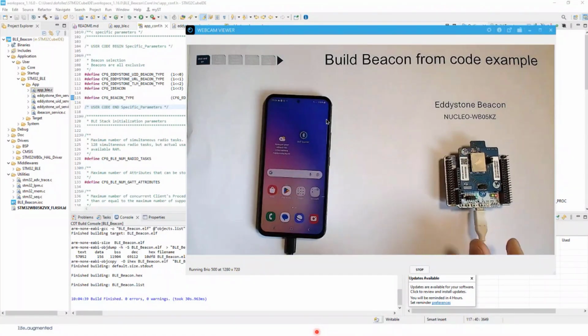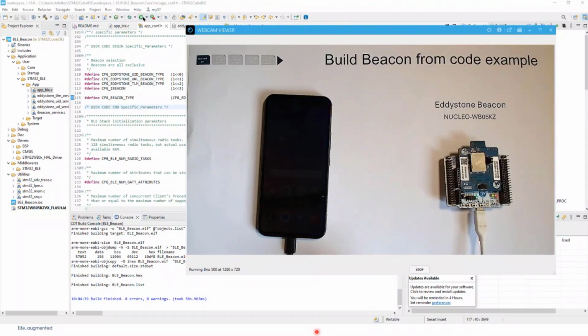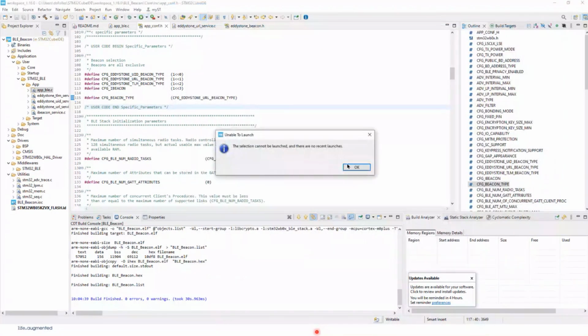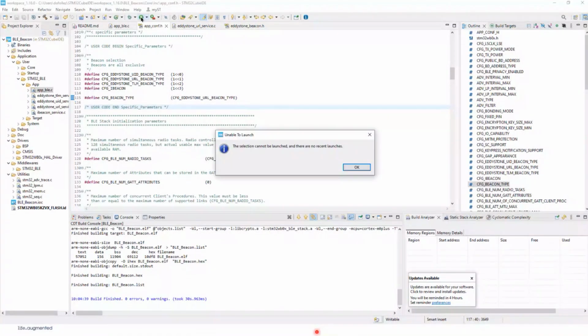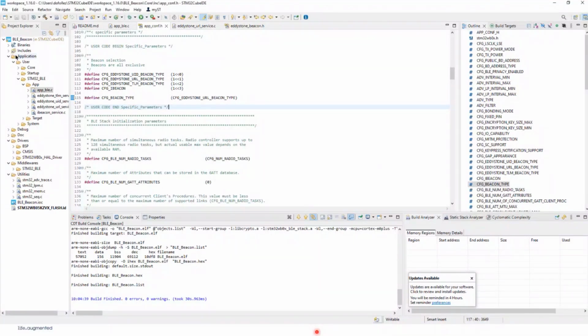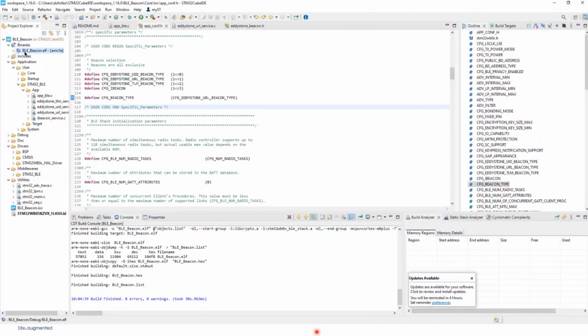The board is connected, and now I will flash. In order to flash, I just need to click here on the arrow. Yes, the build is done. I select this one, and we flash.